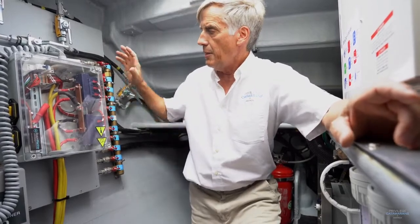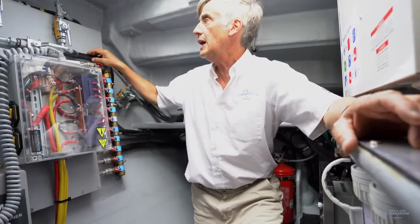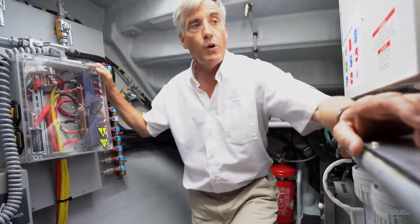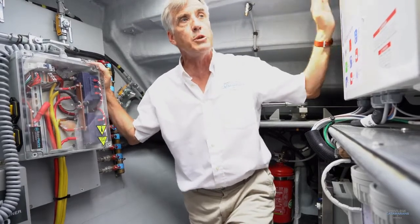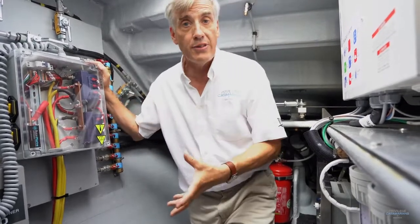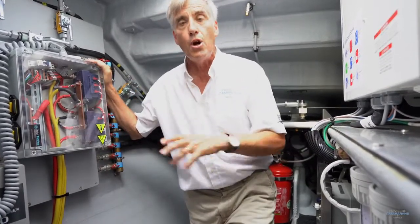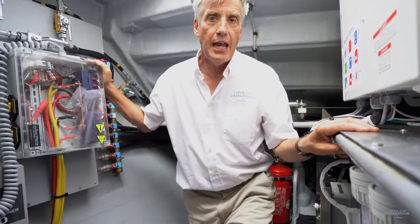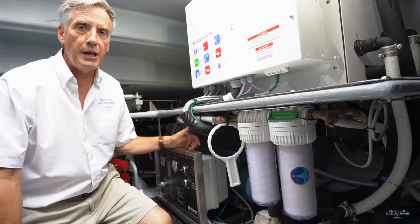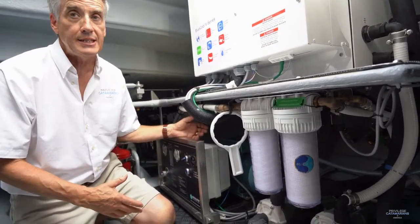Immediately beside me is a control box for the electric davit system. You can also see hydraulic lines and their valves beautifully positioned, very easily accessible to the rams behind me. Also on the outboard side, these boats all enjoy a Webasto chiller system, so that you have handlers in every one of the rooms rather than a compressor and heat pump creating noise throughout the boat. The entire system relies on only one through-hull here, so maintenance is certainly easier and comfort aboard is enhanced tremendously.